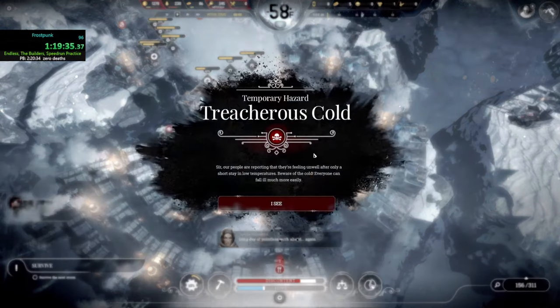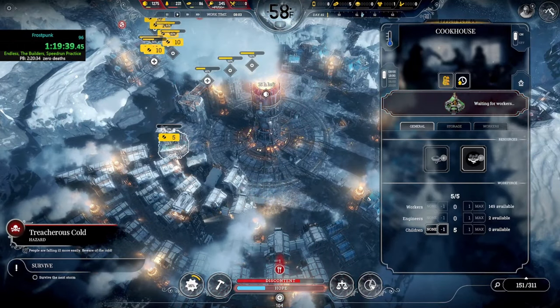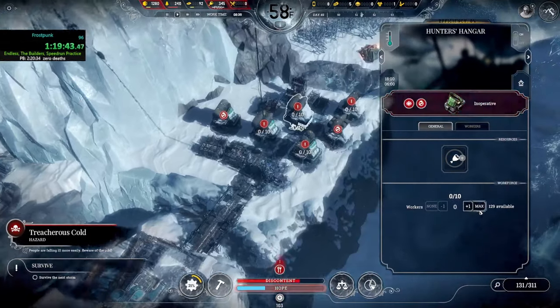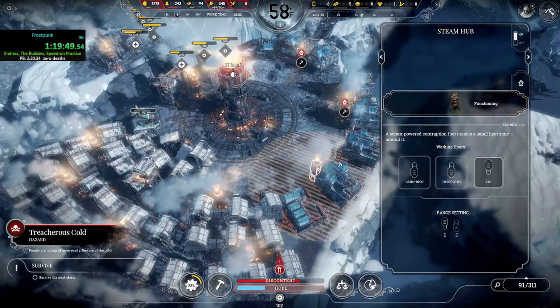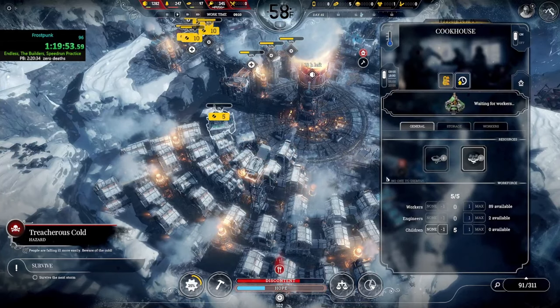Okay, discontent falls. Scratches cold. People are going to be sick. I can deal with that random hazard. That's not a problem. Let's cook some food. Let's get the food going. Let's deal with this. So I'm not going to need all these burning all my coal. Got to cook the food.